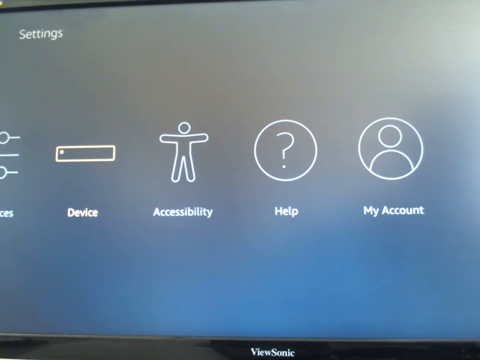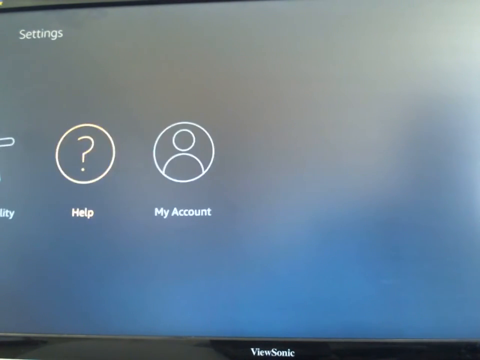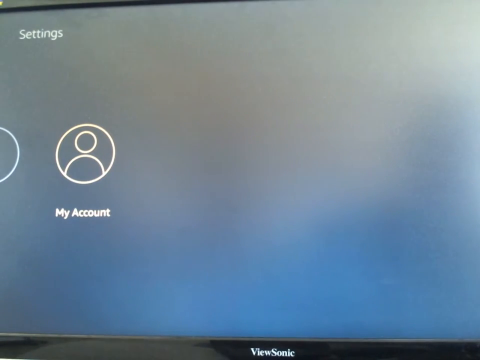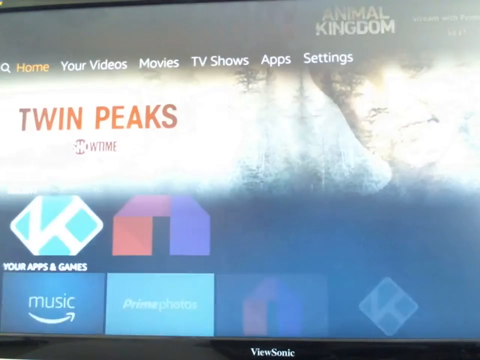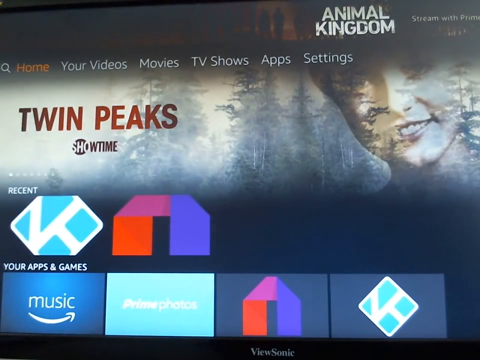The other thing that I want to deal with is for those of you who are purchasing these. What I do is add a generic Amazon account, and with that generic Amazon account, you won't be able to purchase anything, won't be able to download anything.